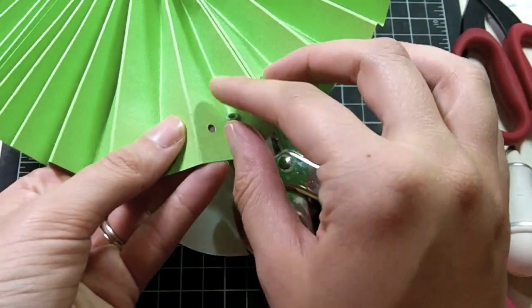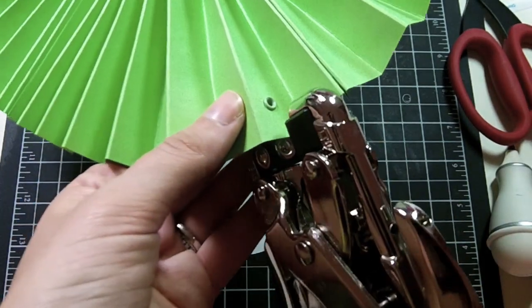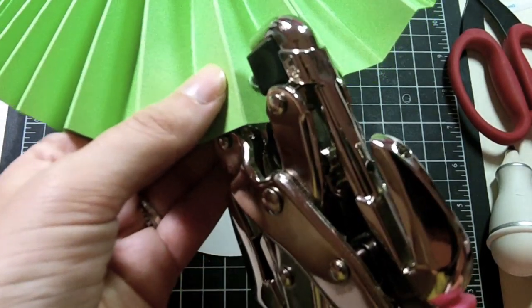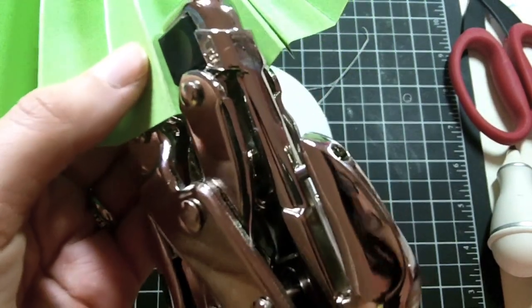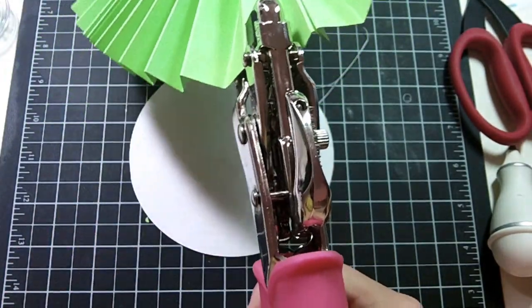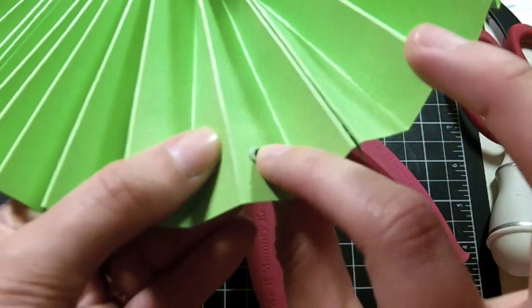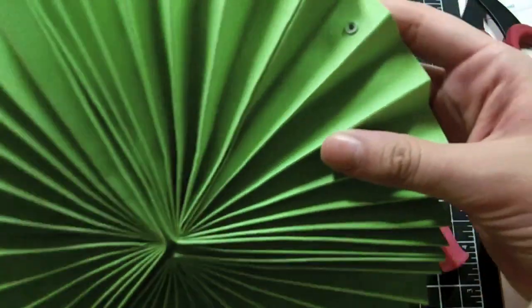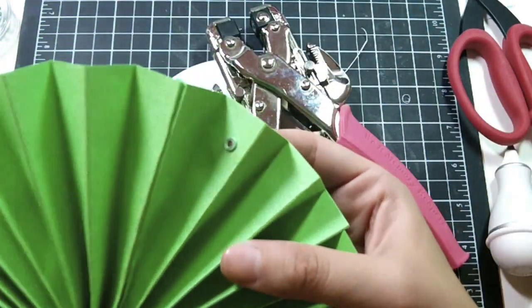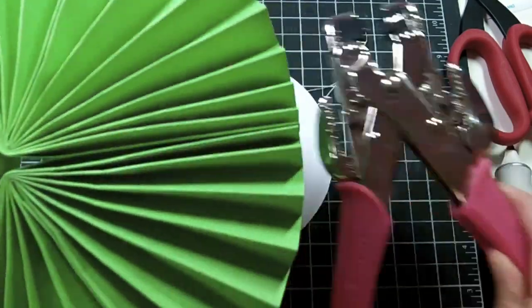This is so hard to do with the camera. Alright, so hopefully I'm in frame because I'm not looking at the camera right now. Okay, and once it's in there, you're just going to squeeze it in place. Now it doesn't take a lot of force. But then, as you can see, this metal piece has stayed and it's squished onto the back. And then I will put my piece of thread or yarn or string, whatever I'm going to use, to hang that from the ceiling.